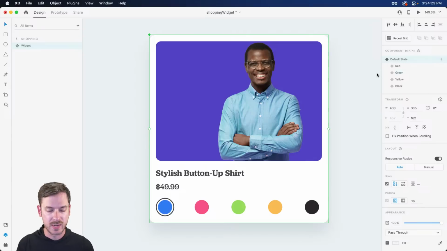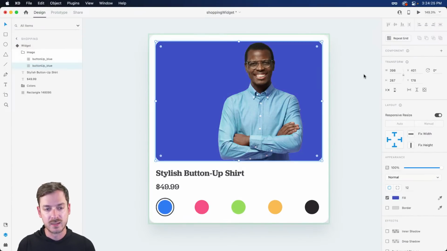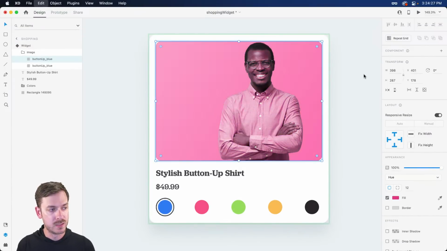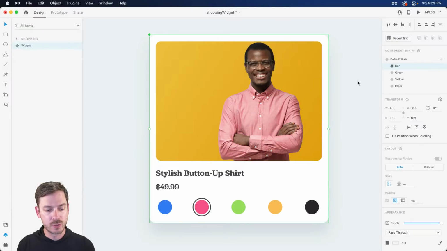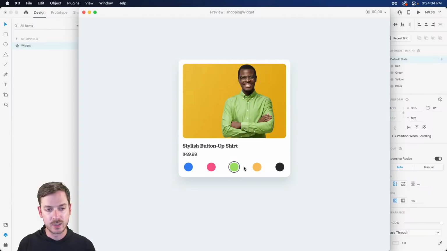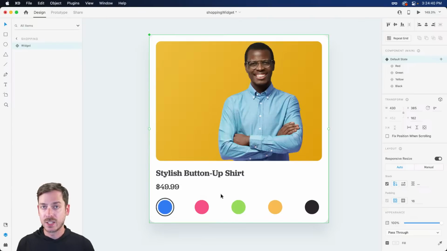But the most important thing is we've gone through and created, let me undo this a little bit, we've gone through and created this wonderful widget that you can now launch and click on these various colors in no particular order, and the shirt changes beautifully, right? So that's going to wrap things up for today's challenge.